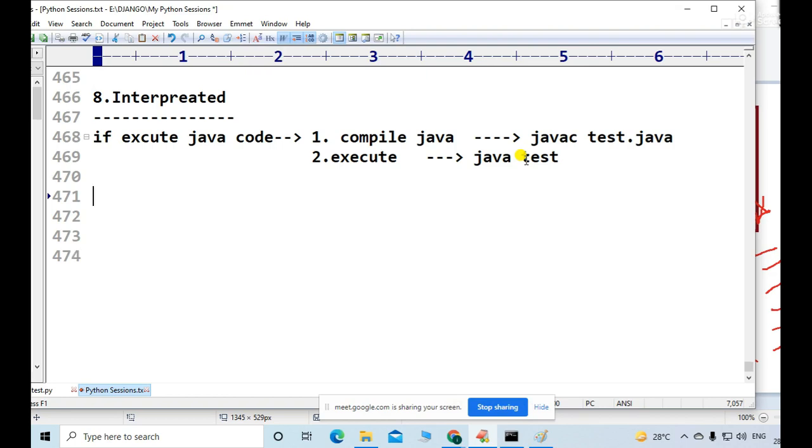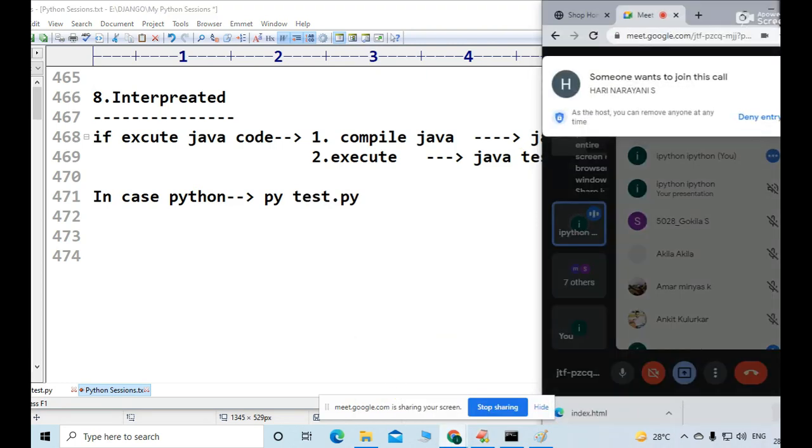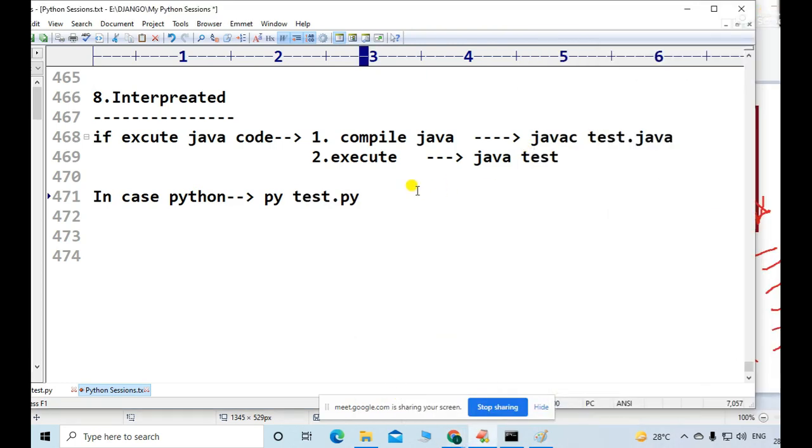Now, friends, in case of Python, now listen carefully. In case of Python, what do we have to do to execute the code? Simple, friends. Very simple. You just have to write py test.py, friends. That's it. After writing this and pressing enter, your code will be executed.